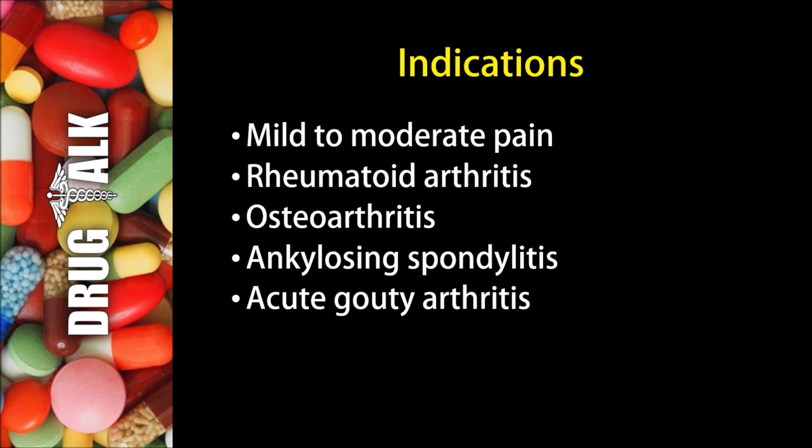Now, in terms of indications or reasons we would prescribe this medication to a patient, we often see it used for mild to moderate pain. It can be used in the treatment of rheumatoid arthritis, as well as osteoarthritis. We sometimes see it used in ankylosing spondylitis, as well as acute gouty arthritis.